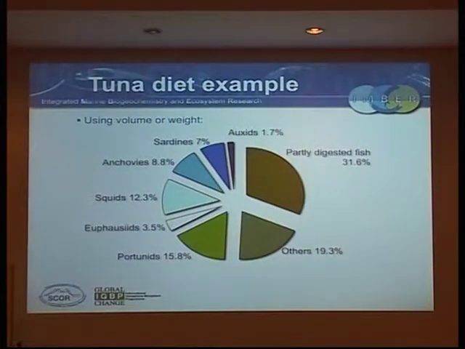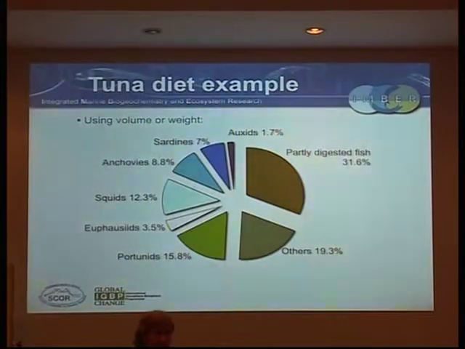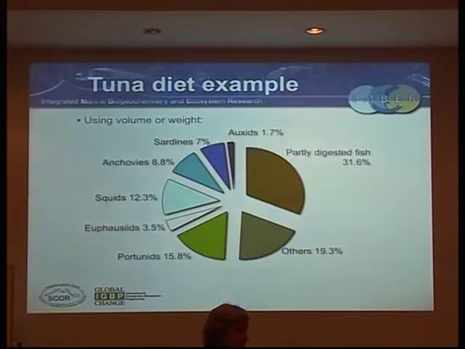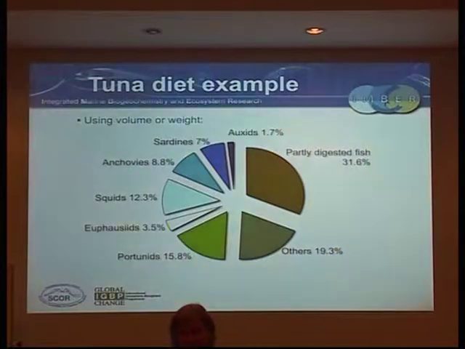Basically what you do is you get food and you break it down into the proportional makeup — it's always got to be in volume and weight. One of the easiest mistakes early users make is they have a beautiful dataset because someone made a penguin throw up and counted the number of krill, and then they've got one squid or one big fish, and that one big fish actually outweighs the 20 krill, but they've done it in numbers not volume. So you have to make sure it's in volume.